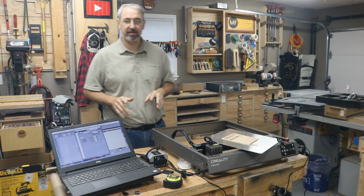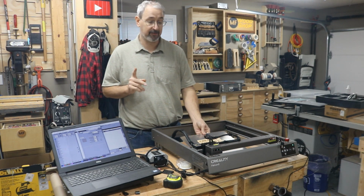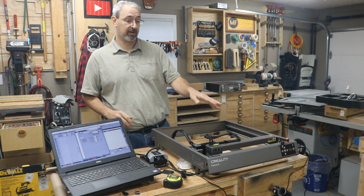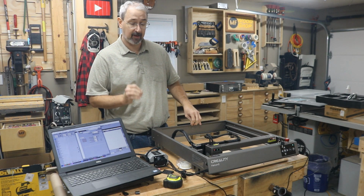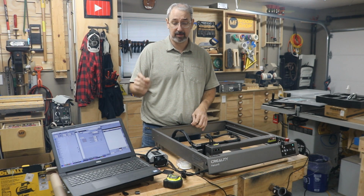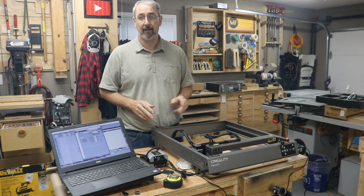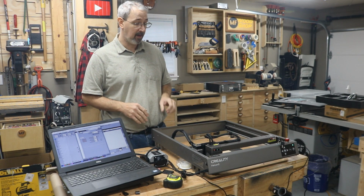So really, first impressions, I really like it. I would like to see some other features on this in the future. An LCD screen where you can load files from the screen. I don't think this has a Wi-Fi connection. Actually, I know it doesn't have a Wi-Fi connection, so I can't do it that way. Not that I would do it that way anyway, but I would like to see an LCD screen and some more options as far as the control panel goes.